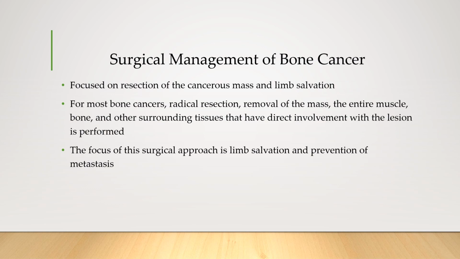So, surgical management of bone cancer is focused on resection of the cancerous mass and limb salvation. For most bone tumors, radical resection, removal of the mass, the entire muscle, bone, and other surrounding tissues that have direct involvement with the lesion is performed. The focus of this approach is limb salvation and the prevention of metastasis.